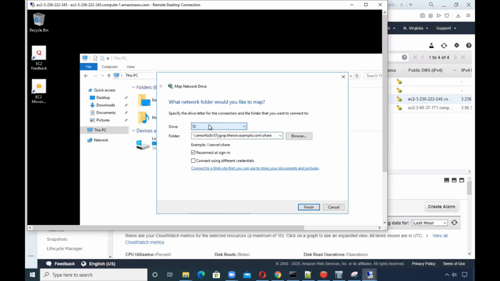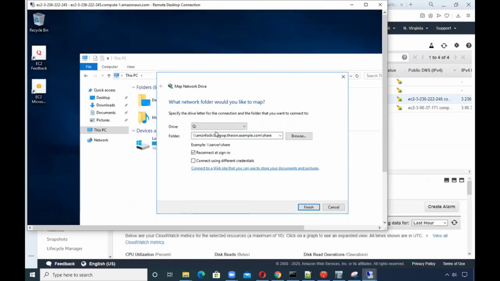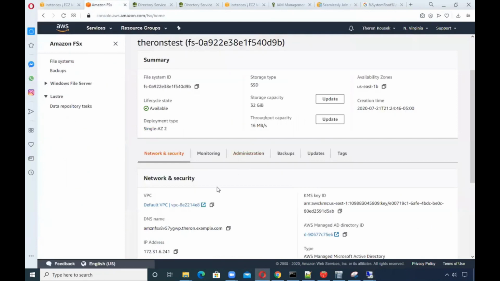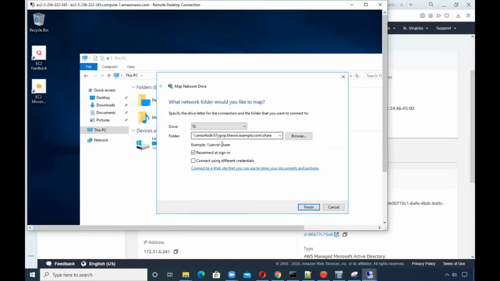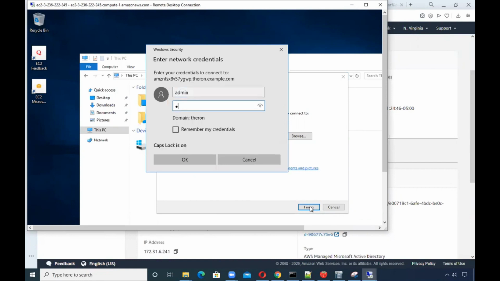But as you can see here, it doesn't matter what drive it is, I'm going to do Q drive, for example. And I took the DNS name for the FSx right here and pasted it inside of here and attached a /share to it. And as you can see, that's working just fine.